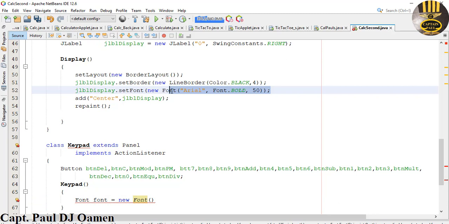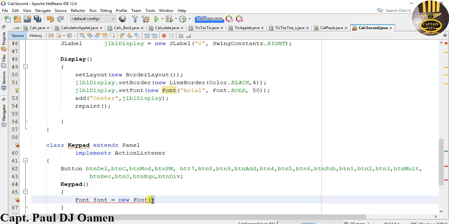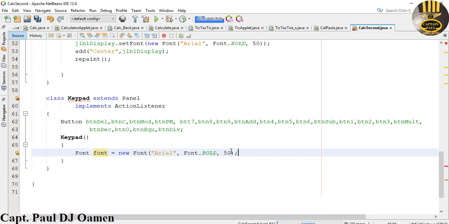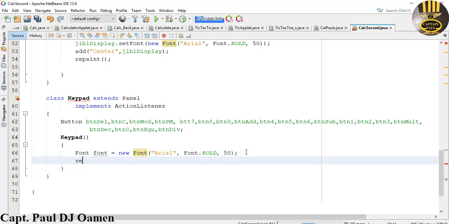I'm going to grab hold of this and just dump it in there. Get rid of one of these. Okay, that's my font. Maybe you reduce that to 40, I don't know yet, but let's see. Now let's set that font, set font, that will be font.